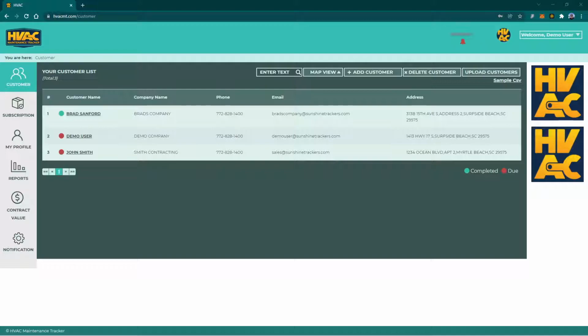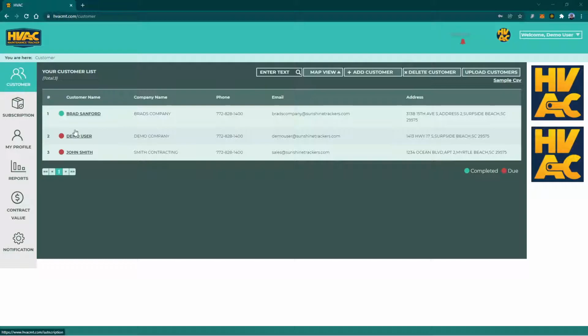We have a new feature that we added due to popular demand from a few customers. They wanted to see the contract value for all of the contracts that they have in here. So I thought about it and figured out a way that I can make this work for everybody.